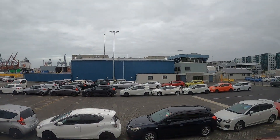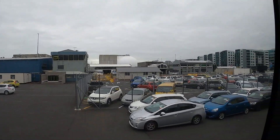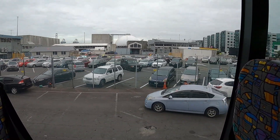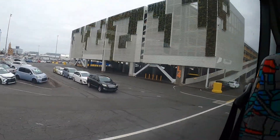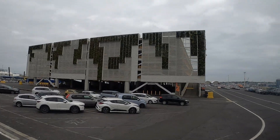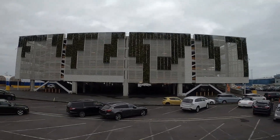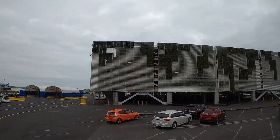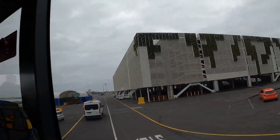We've come onto Bledisloe Wharf. On the right-hand side is our car handling facility — a relatively new building, about six to seven years old, purpose-built for the movement of cars in and out. It's got ramps on either side for good traffic flow and can handle about two and a half thousand cars. What's really unique is that when we designed this, we wanted it to be a legacy for the city — so we've got hanging gardens on the south side with automatic sensor watering. We had to choose special plants that don't attract insects, as required by MPI, the Ministry of Primary Industries.